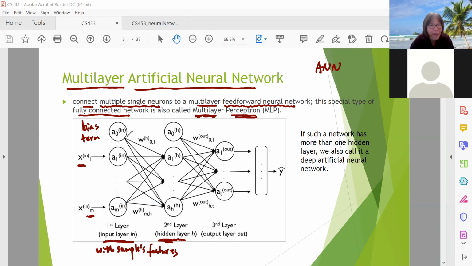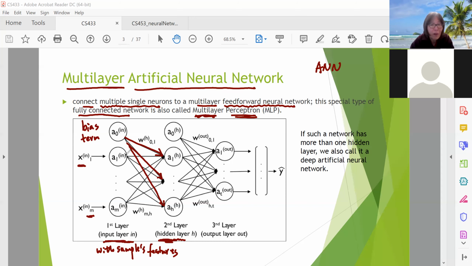How it's connected is, this is the previous layer, the input layer's neuron, a single neuron. This neuron will be connected with every neuron in the next layer. And the same thing for the next neuron, it's also fully connected.